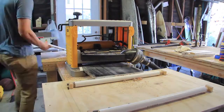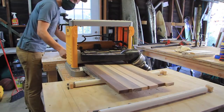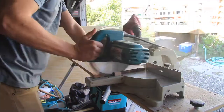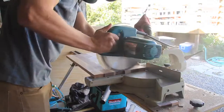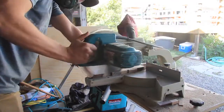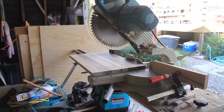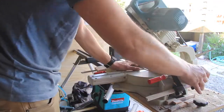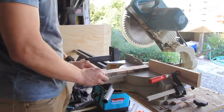After I finished planing these boards down with my planer, I went ahead and took them over to my sliding miter saw to cut 1.5-inch wide strips. You could use your table saw to do this, but my table saw was a little less accessible than this miter saw, so I didn't just use that. You can see here that I put up a stop block too to make it quite a bit easier to get the 1.5-inch thickness.